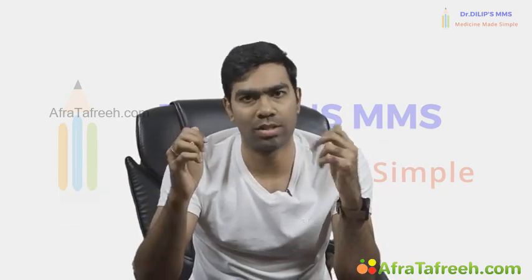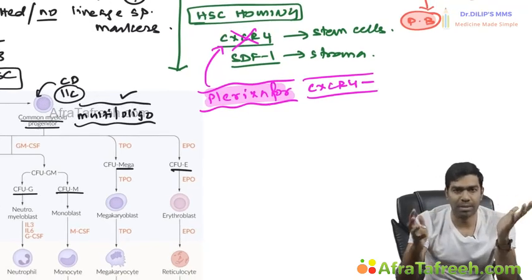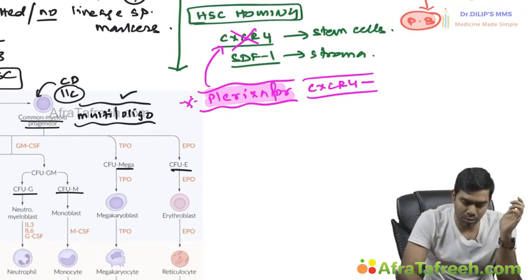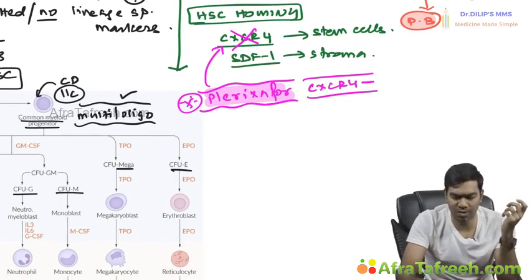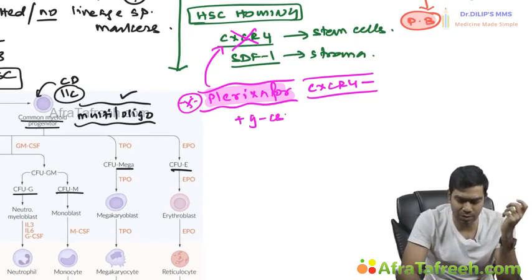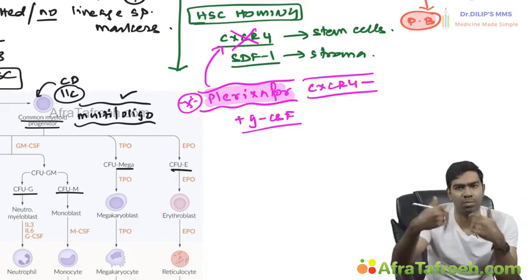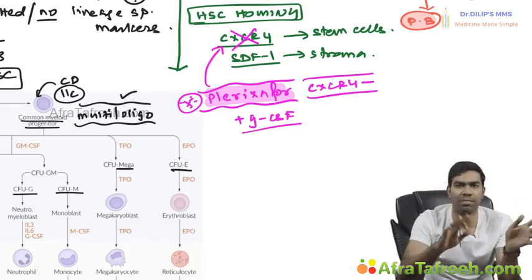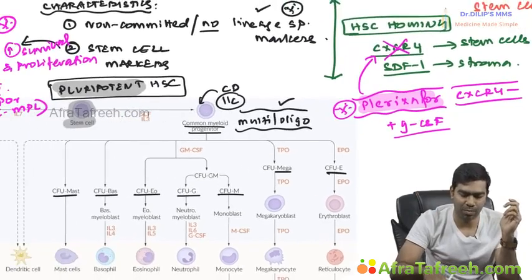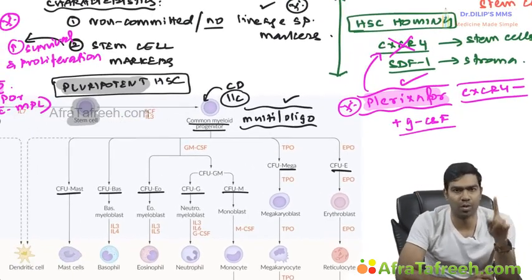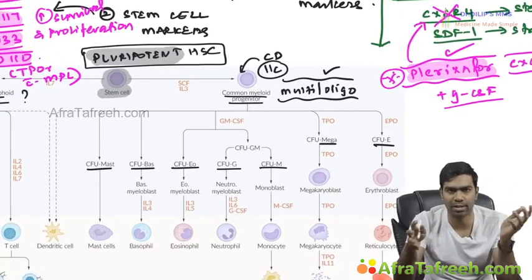You can culture the stem cells, multiply them into larger numbers, and reinfuse them into a different person, called allogenic, or the same person, called autologous transplantation. So these are the basics. Plerixafor is a very, very important molecule which we currently use. Along with plerixafor, generally we use GCSF also, which is another compound that mobilizes the stem cells, which is again very important. But plerixafor is a very important question for your exam. So this is what we call HSC homing.